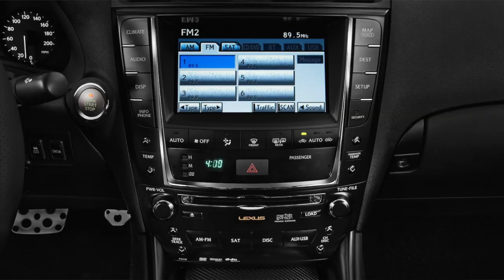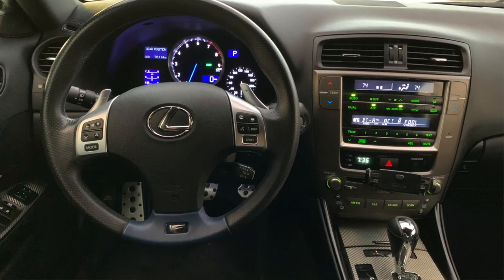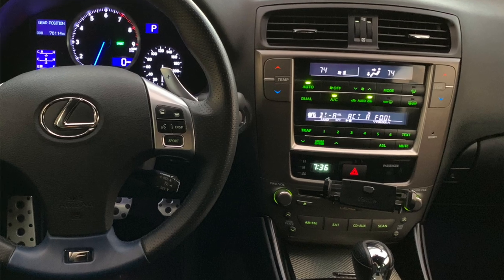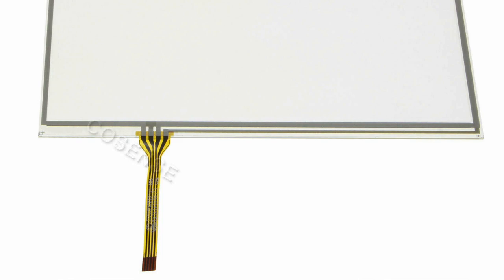Next up is the screen digitizer. I haven't been affected by this because my car doesn't have a navigation system — I have the basic infotainment system. But the screen digitizer stops working, and most people notice this when they're trying to press something on their screen, whether it be the AC or navigation, and the screen is not responding. Getting a new digitizer is more than likely the solution. You can get these on eBay for cheaper, and I'll link some how-to's below on how to change that out.